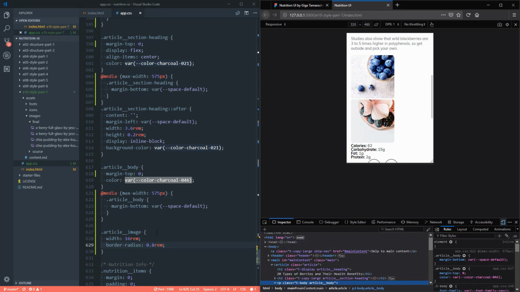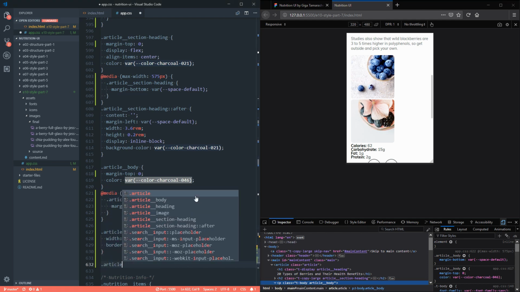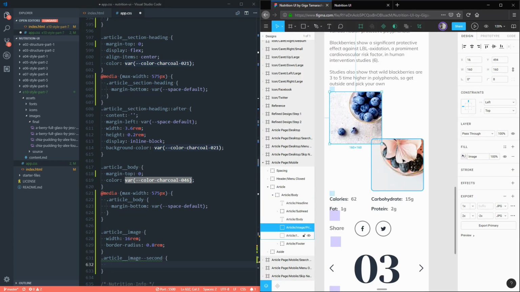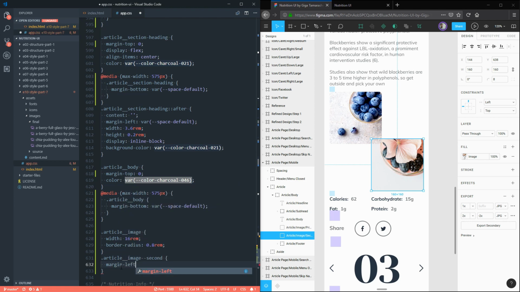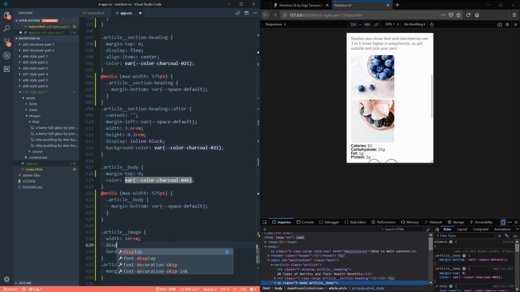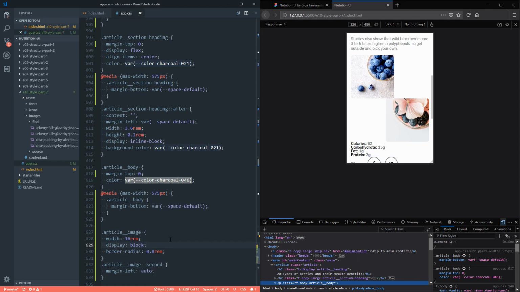And if we look at this article image second, let's start targeting that one, and get rid of the space between these two selectors. We know that for mobile, or at least this lowest breakpoint, we want to pin the secondary image to the right side, it looks like. That way, at the smallest breakpoint, they have a little bit of an interesting overlap. Let's see how we feel about this, but we can just start getting this established now. So on the image second, let's say the margin left is going to be auto, which should push it all the way to the right of the available space. We may have to say that these are display block. Let's give that a go and see if that fixes our problems here. Okay, yep, so that was our issue there.